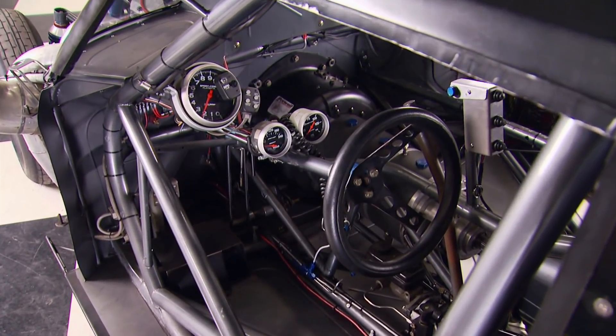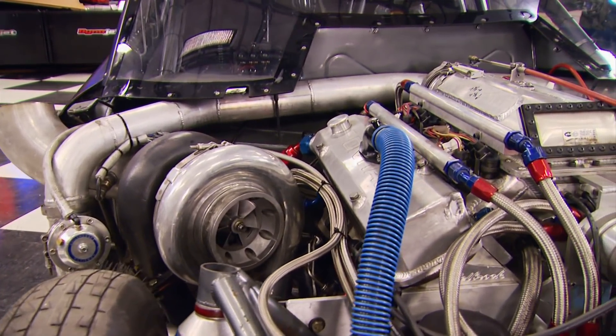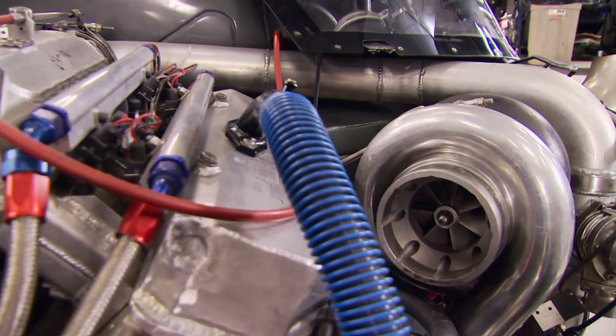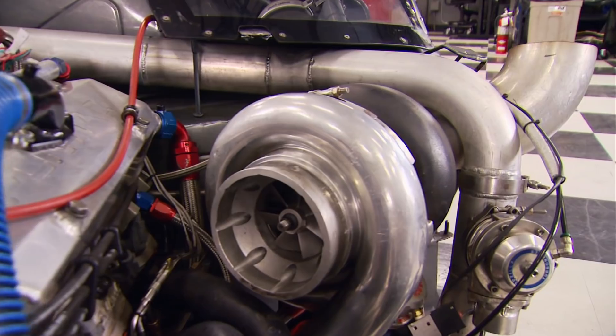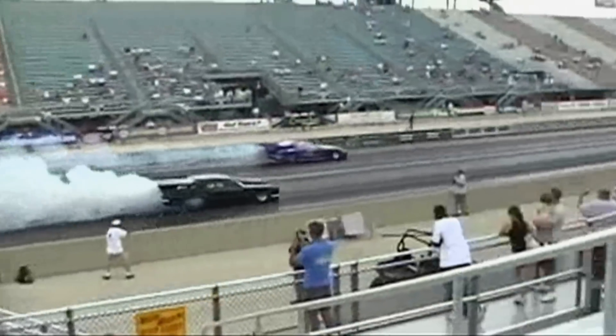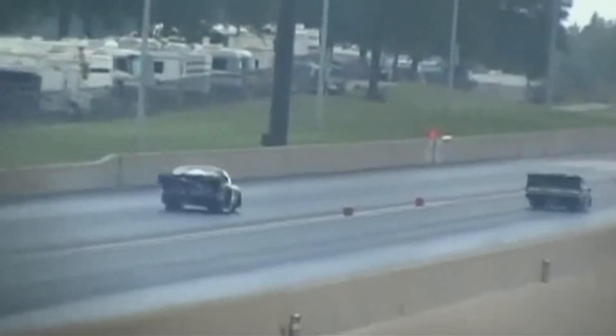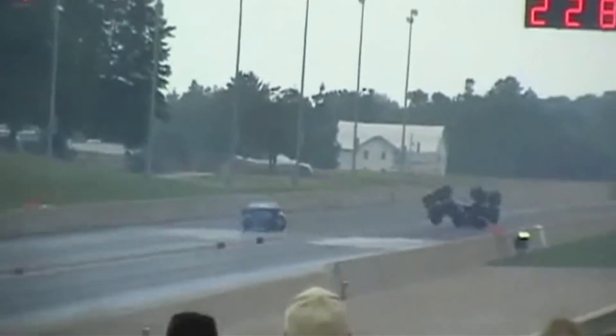Welcome to Horsepower, and feast your eyes on the fastest Pontiac-powered drag car on the planet. It's a 1963 Tempest with a twin-turbo 482 engine, dynoed at 2,800 horsepower. Built by Rodney Butler and Travis Quillen, it runs the quarter mile in 6.27 seconds at more than 228 miles an hour.